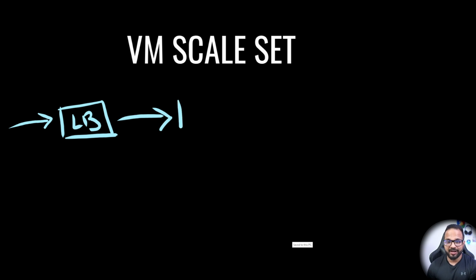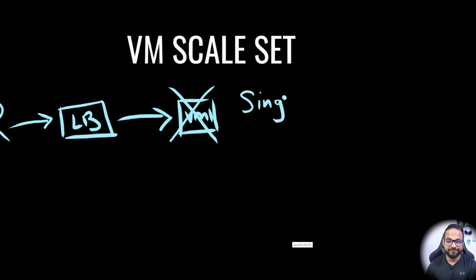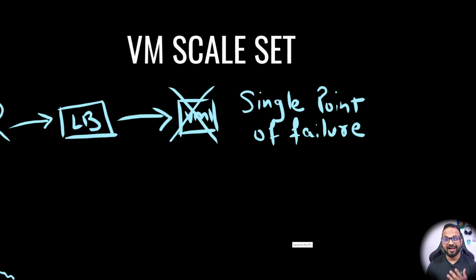So let's assume your application is accessible to the external user through a load balancer, which is the front facing of your application. And behind your load balancer as the backend, you have your virtual machine. Let's call it VM1. Now, let's say if a disaster hits or the VM crashes or due to any reason the VM is not responding to the load balancer, your application will fail to respond to your user and the user will not be getting any response back from the website. So this scenario is called single point of failure. So here the application is not highly available.